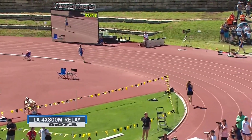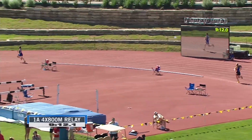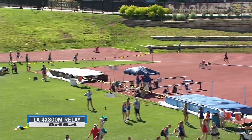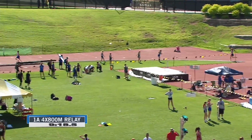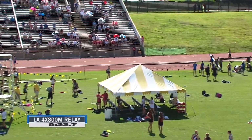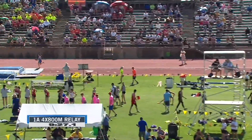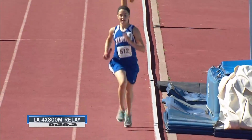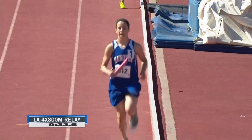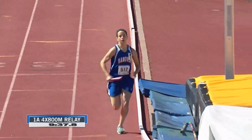Claire Zarabikny carrying the gold medal hopes for Hanover. She's got 300 meters to go. And well in front and looking strong. Boy, when you're a coach, you look at your anchor leg and have them running like that, you feel pretty good about things with the lead. You got to feel pretty confident that things are going to turn out your way. They just kind of sat back there for the first couple of legs. That 3rd leg is what got them in the fight. Zarabikny just very smooth. Look at that, head is nice and still, not waving side to side. Arm swing is very solid, nice stride, good turnover.